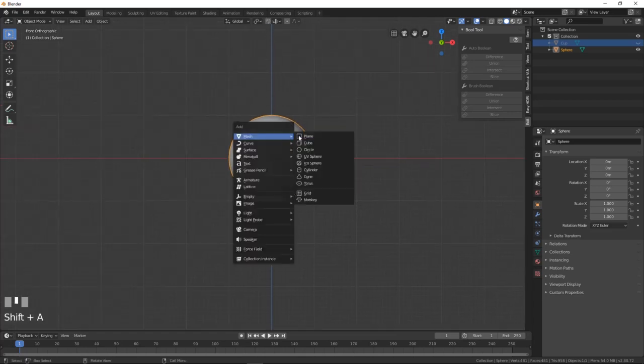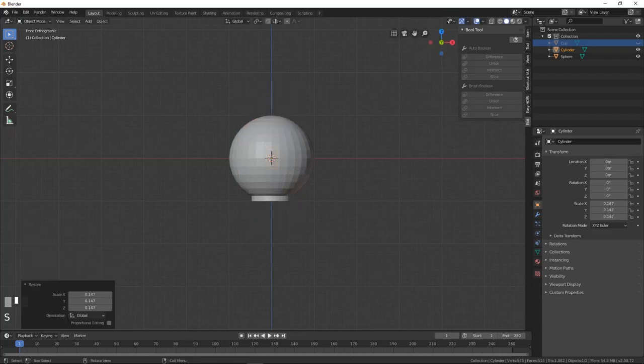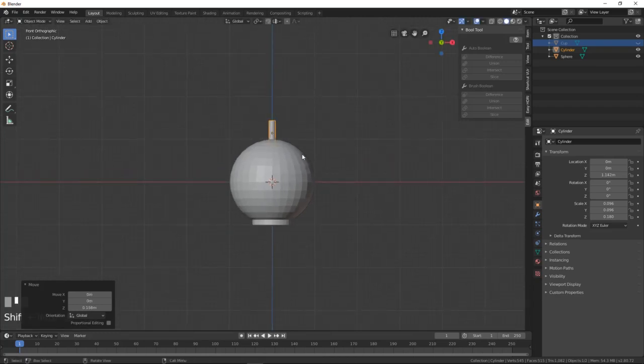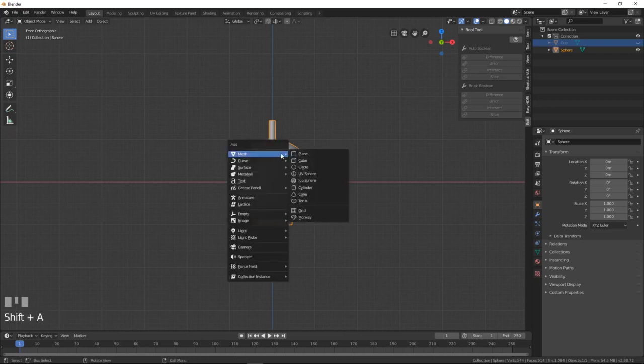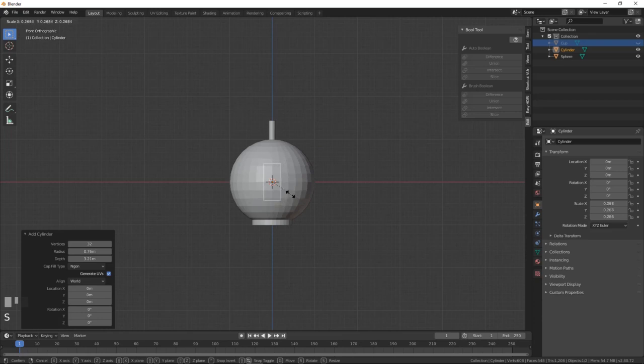Good. And we will continue to add little cylinders here to continue the shape with G Z here, maybe S and S Z to have something a little taller. Okay, something like this will be perfect. And now we can make another union. And we can even add another cylinder to make another shape here.